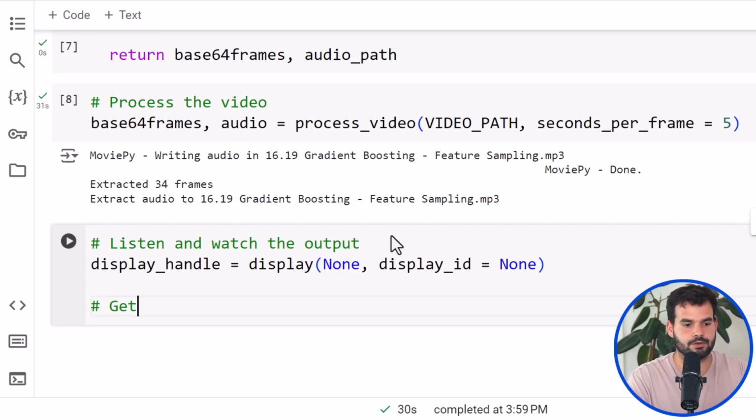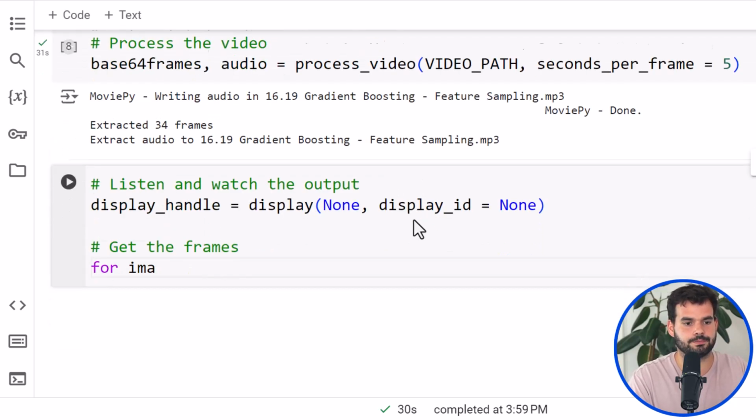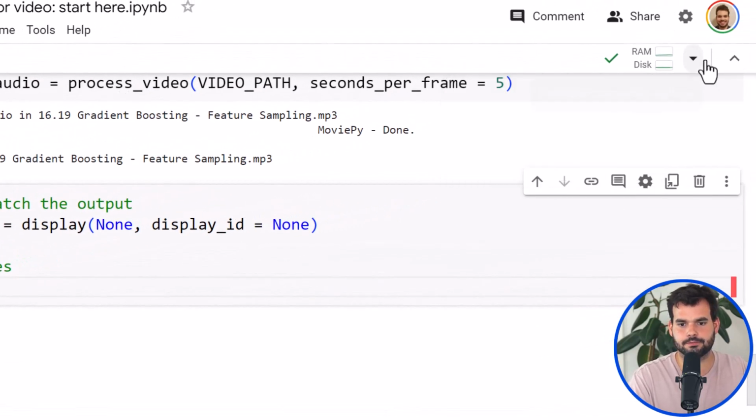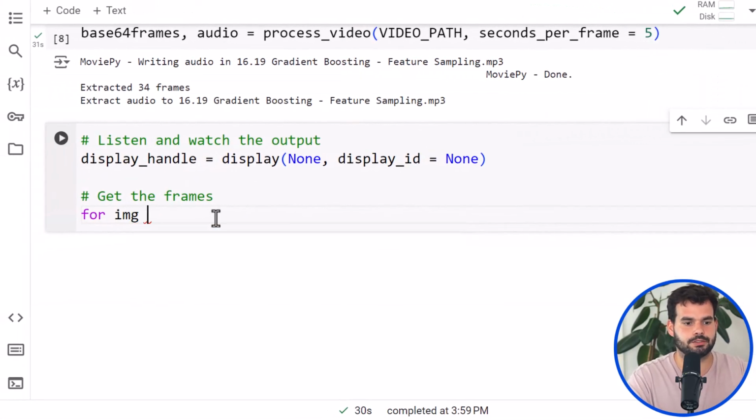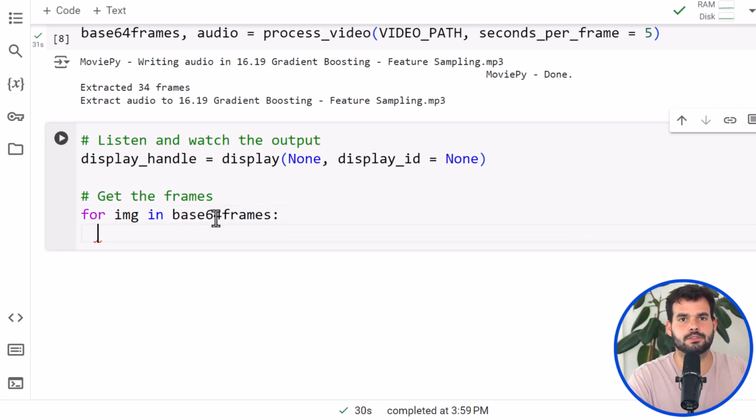Now we are going to get the frames. So for image, and let me increase this. So for image in base 64 frames. And then here what we need to do, we need to decode stuff. So decoded image, and same thing.